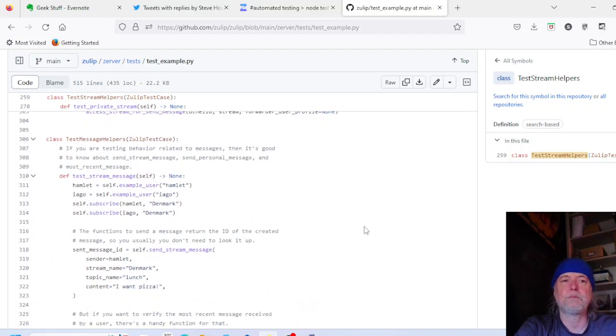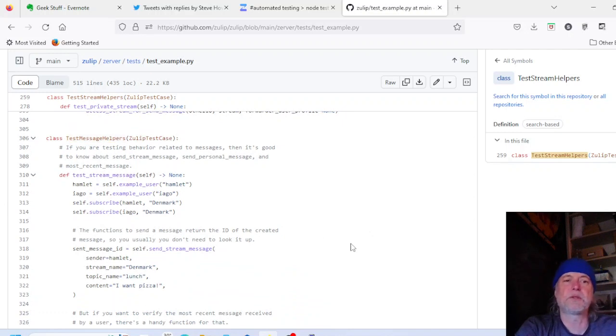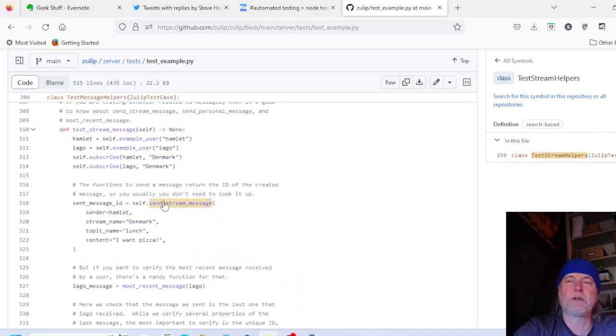Okay, and then there are all these message helpers. So in your test, if you're testing anything specifically related to messages, you want to know how to send a message to a stream, and that method is just called send stream message.